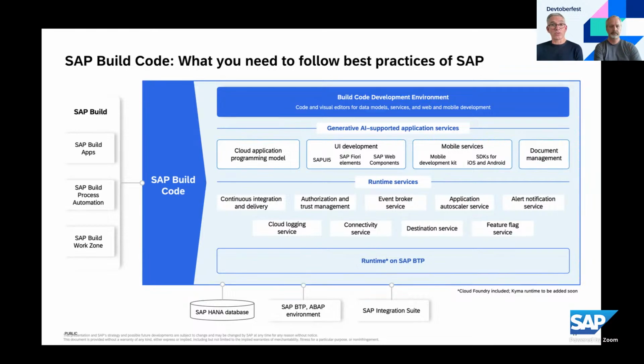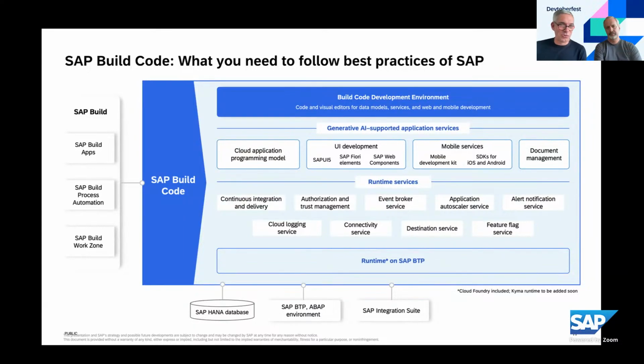But you also now see a number of services from the BTP, which we are saying are the services that you need for development on the BTP. So that's the non-ABAP BTP or CAP-based BTP. Standard services that you need either for your applications or also for the development process, like a CI/CD service. All this is held together. You see on top the Build Code development environment.